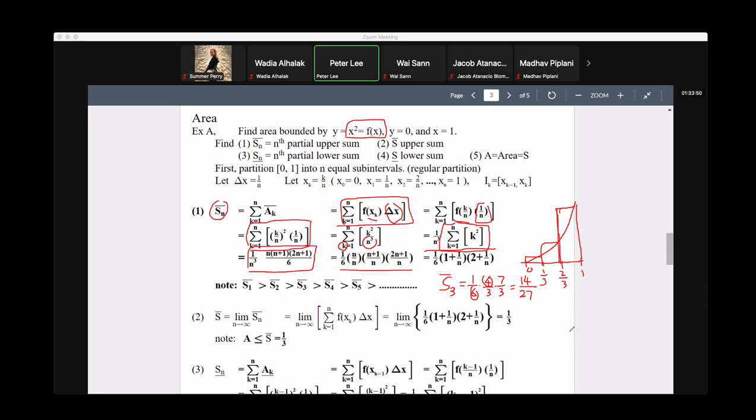What is the area of the first rectangle? 1 by 6? What do you mean? This curve is y equals x squared. So what is the height of the first rectangle? 1. Is it 1? Area of the first rectangle, the first one. Oh, that one. 1 over 9? Yeah, so 1 over 9 is the height.